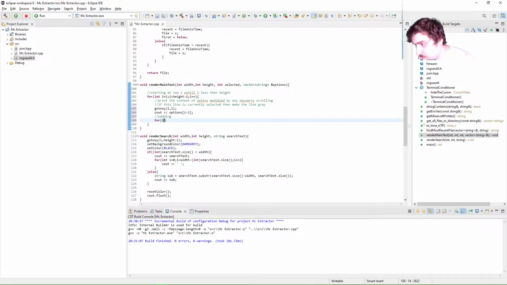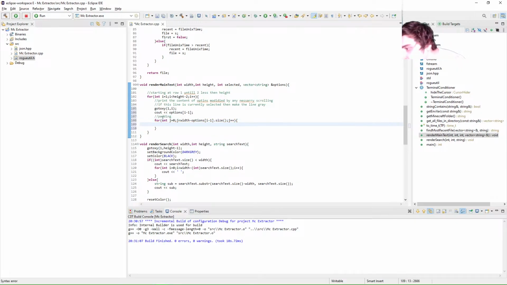So then for int j equals 0, j is less than options of that dot size, or width minus options of that dot size, j plus plus, and of course it's going to have an issue with that not being an integer, so we'll make that an integer.